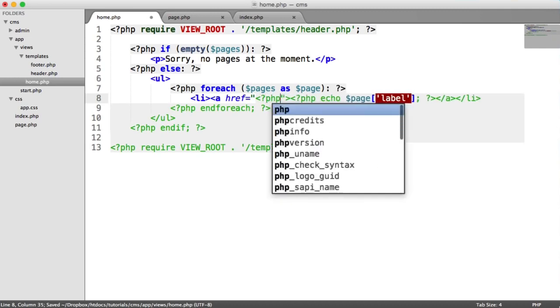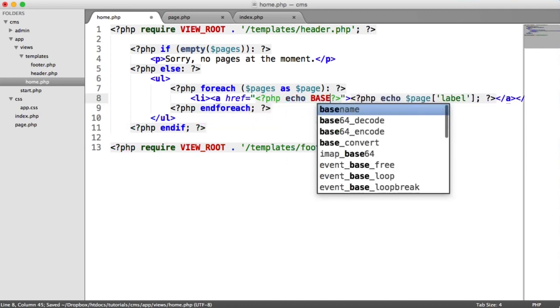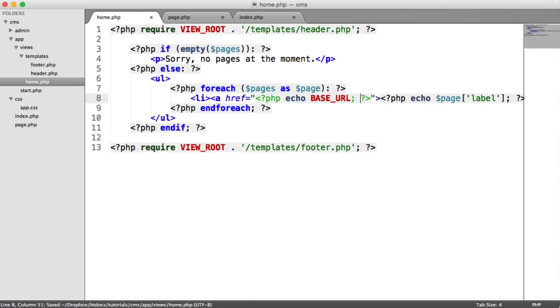So inside of the href, which is where this link is going to go, we're going to echo out the base URL again. Remember that's the http:// and then our URL. And then here we're going to say page.php?page=.